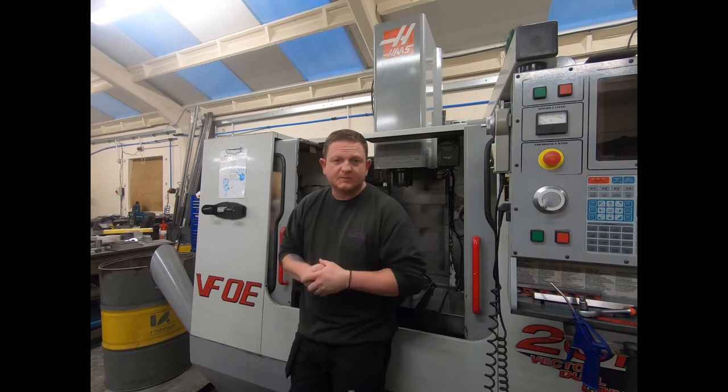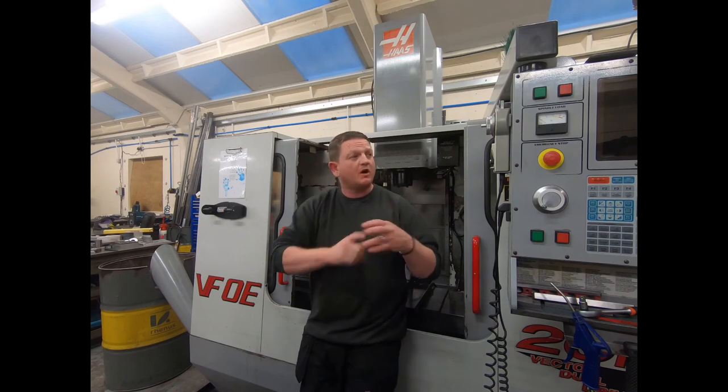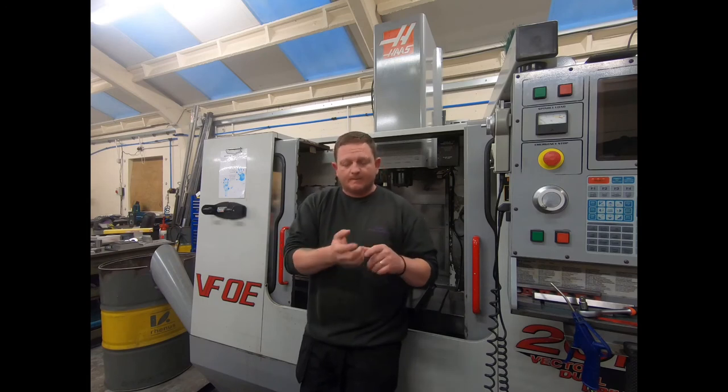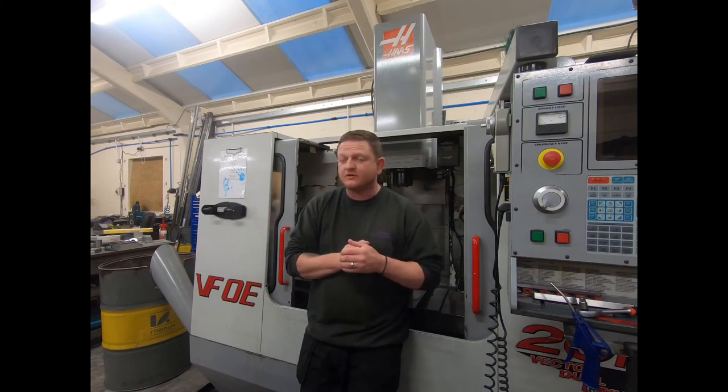It's run at all sorts of spindle speeds, long and short programs, and the machine is quiet. We don't get any spindle load now. So if you've got spindle load issues, or you've got hunting issues, or it sounds a little bit rough, just check the tightness of the belt. And on the older machine, worst case, either replace the pulleys, which I've got a price for at about £475, I think, for two pulleys and a belt.